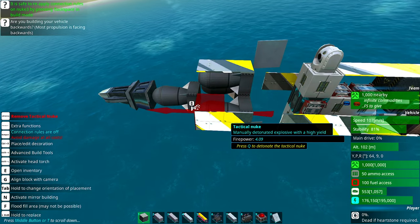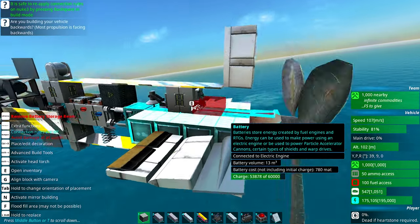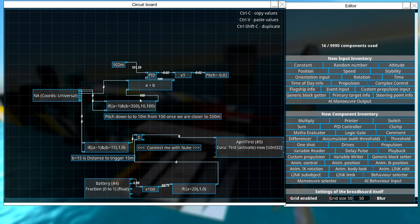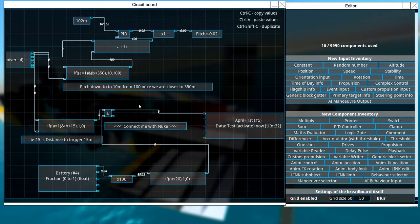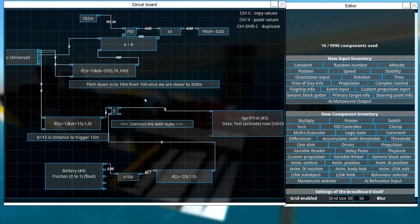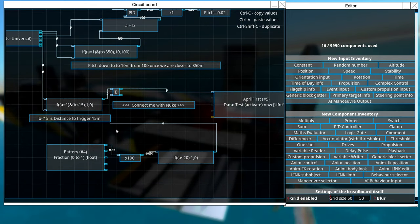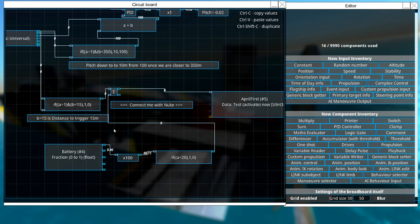Here I have the breadboard, which controls when it has to dive down, right? It also tells the nukes when to explode. Right now it's 15 meters, right? But you can make it more or less, however you like.